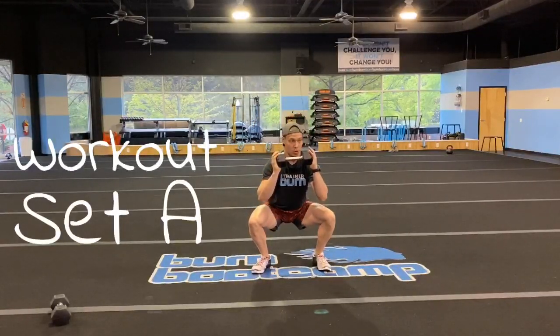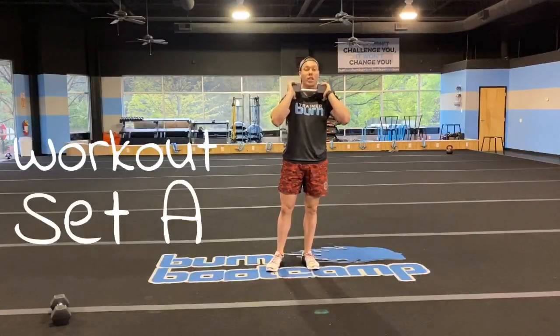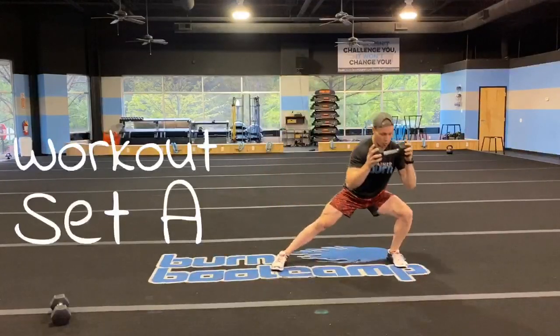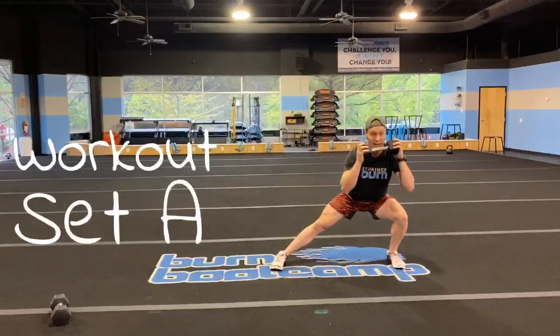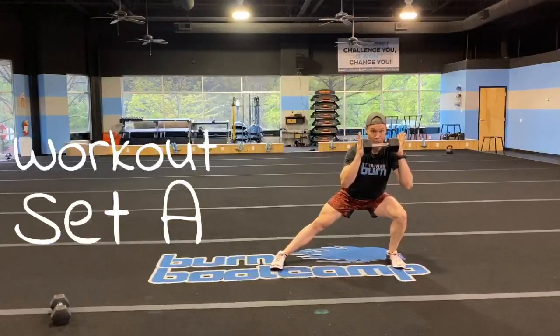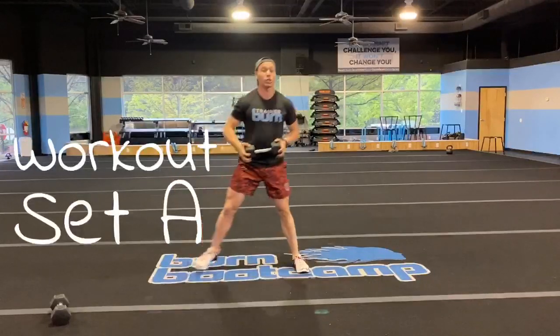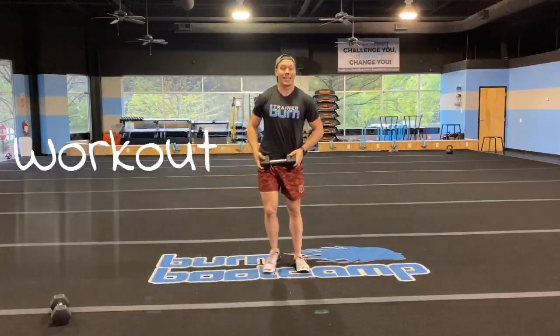After that, we're gonna go down into a 20 second squat hold with the weight before we switch to the next exercise. We'll immediately transition into lateral lunges, right? All on the left leg. So you'll step that left leg out, up, out, up for 40 seconds. You will then hold that deep lunge position for 20. We'll switch legs, right leg will lunge for 40, and then we will hold for 20 on that right leg, right? We go through that three times before switching to our next triple set.